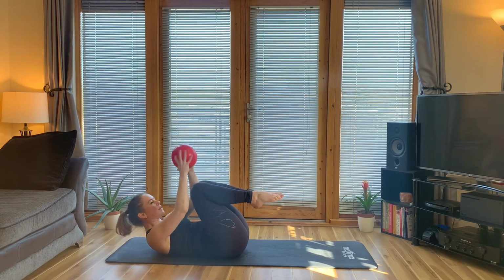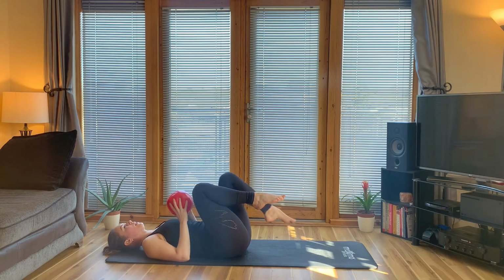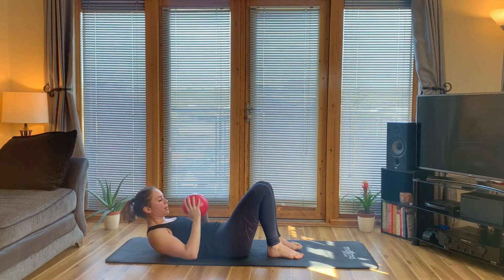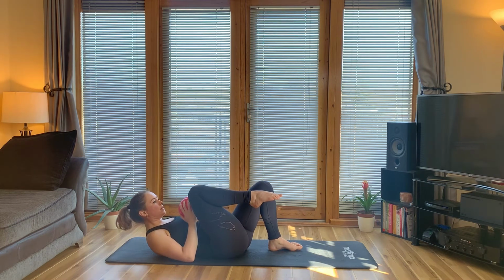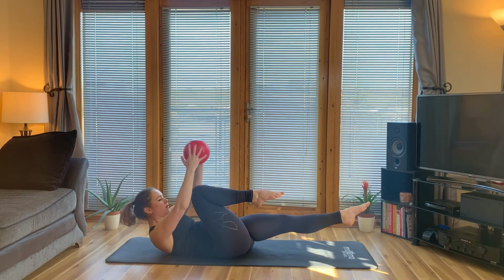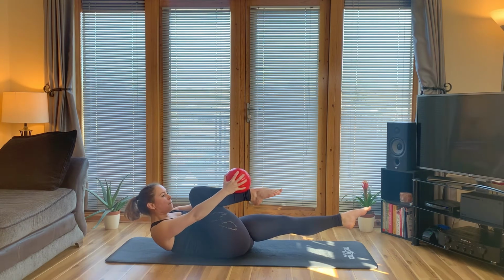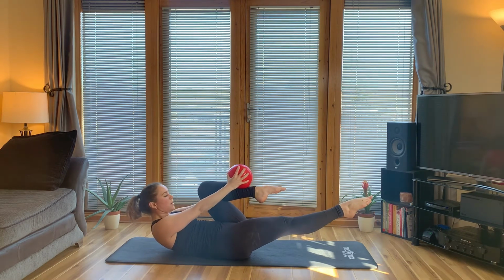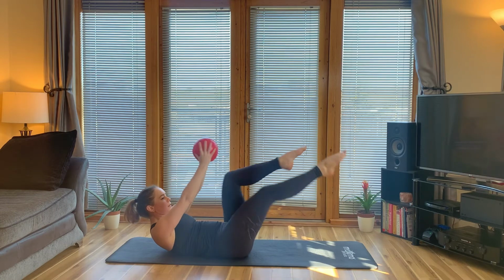Well done. Lower your head and your shoulders down. Drop your legs on the mat for a second. And we're going to come into one leg stretch exercise. So we're going to hold the ball in the hands. I'm going to peel head and shoulders off the mat. We're going to bend right knee in, extend the left leg long. We're going to put the ball over the shin, and then we're going to switch the legs and we're going to place the ball on the left shin. Keep the belly button in, head and the shoulders off the mat, and let's alternate.